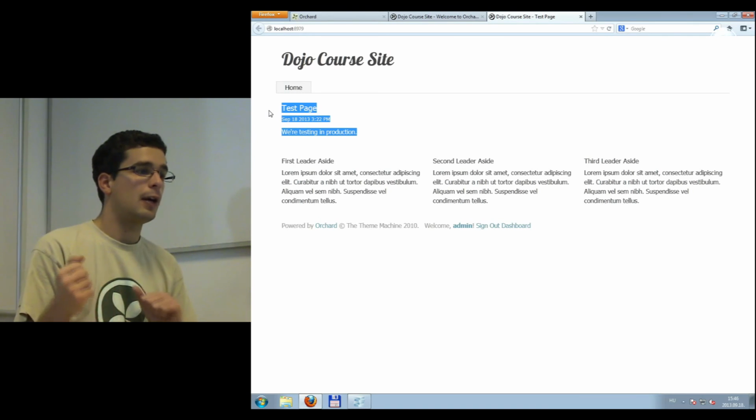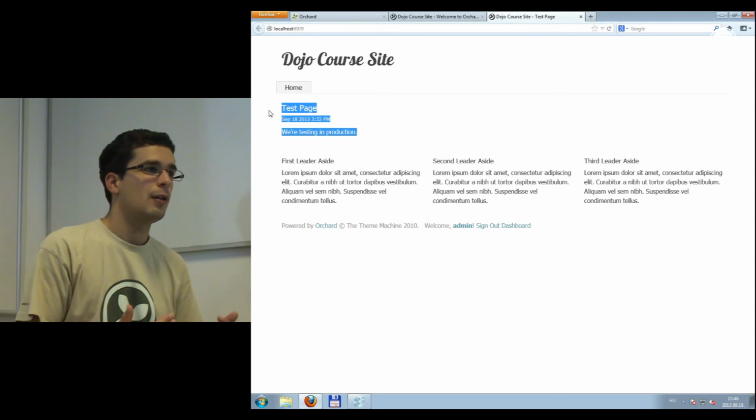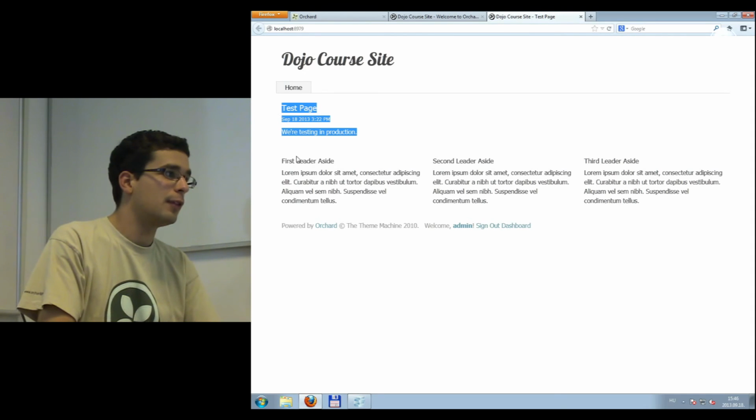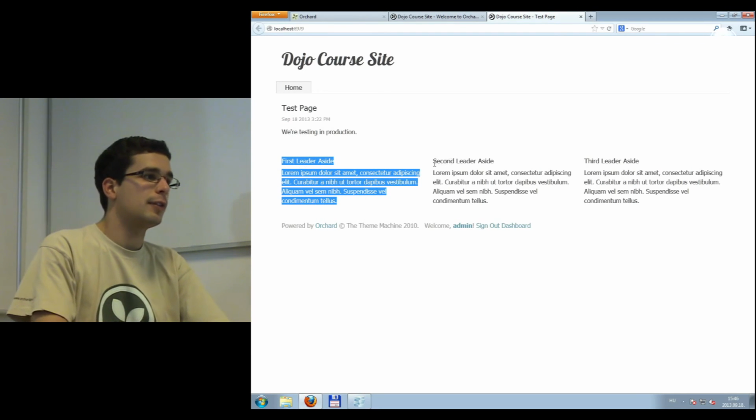Now there are separate kinds of content that you want to be displayed on every page, and those are widgets. So what we have here, as I mentioned earlier, these are widgets.